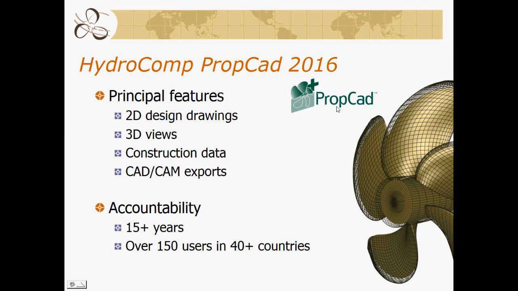HydroComp PropCad 2016 has been broken into two different editions. There's the standard edition of PropCad and there's the premium edition. The principal features of both software editions is to do 2D drawings, 3D views, construction data, and export to CAD and CAM programs. It provides an automatic preparation of these documents, which are useful for propeller designers and builders and manufacturers. The premium version aims to support additional manufacturing and inspection operations within PropCad.